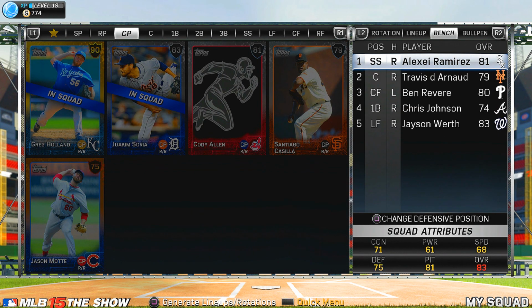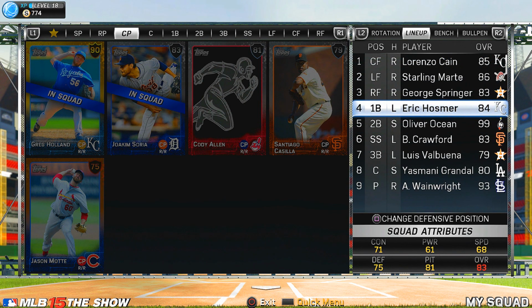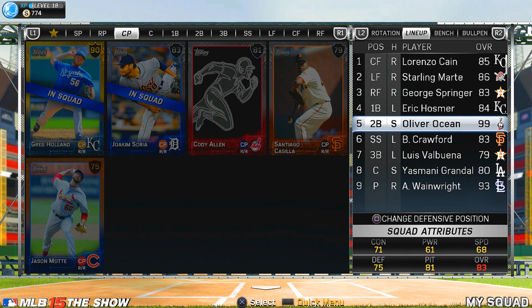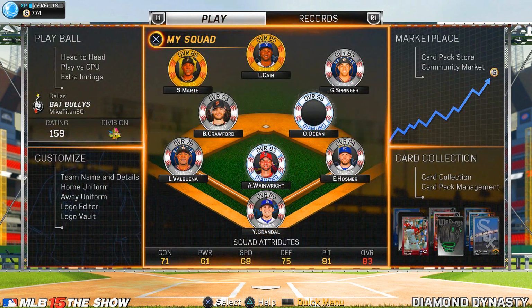I'll show y'all. I'm still trying to tweak some stuff and figure out who I want batting first. I know you're supposed to put your fastest two people first and second, then power hitters for third, fourth, and fifth, or something like that. But this is the lineup right here. We about to hop into another online gameplay.